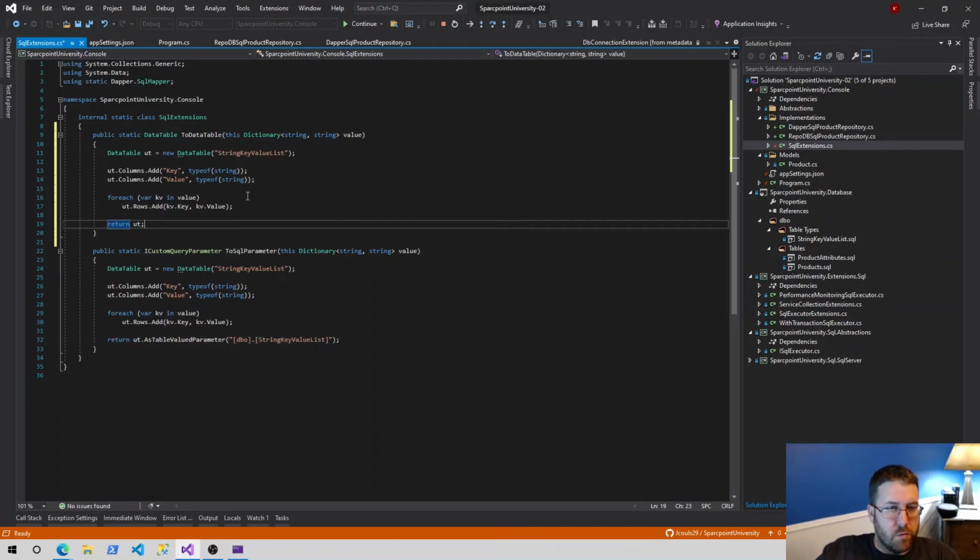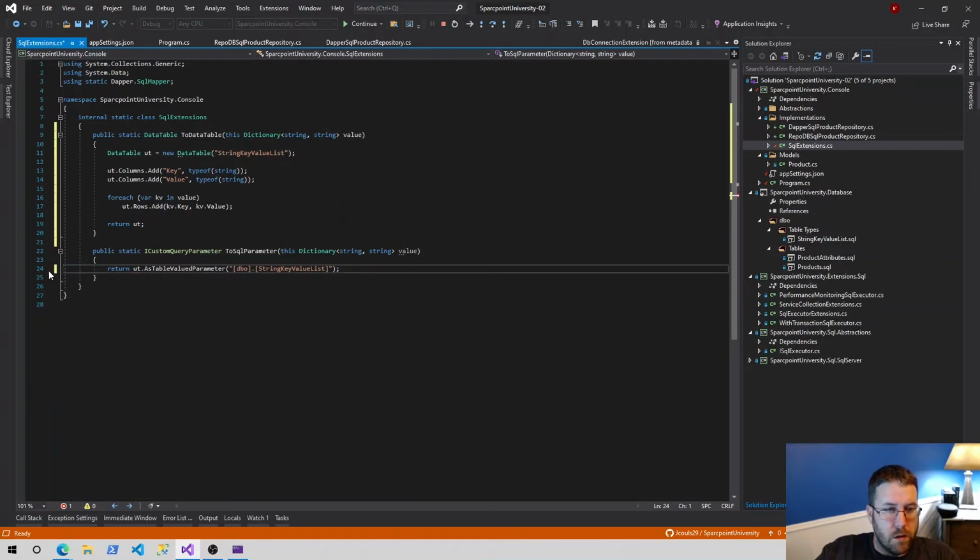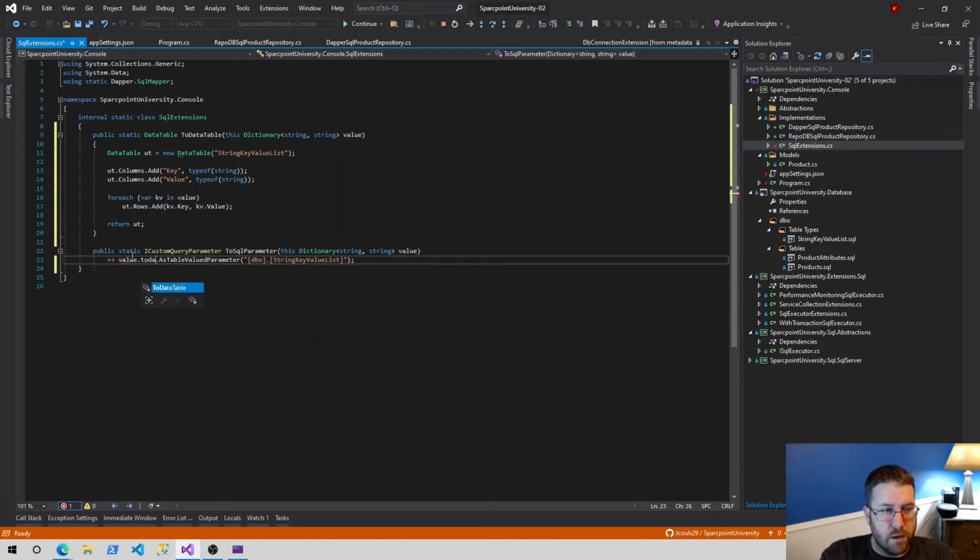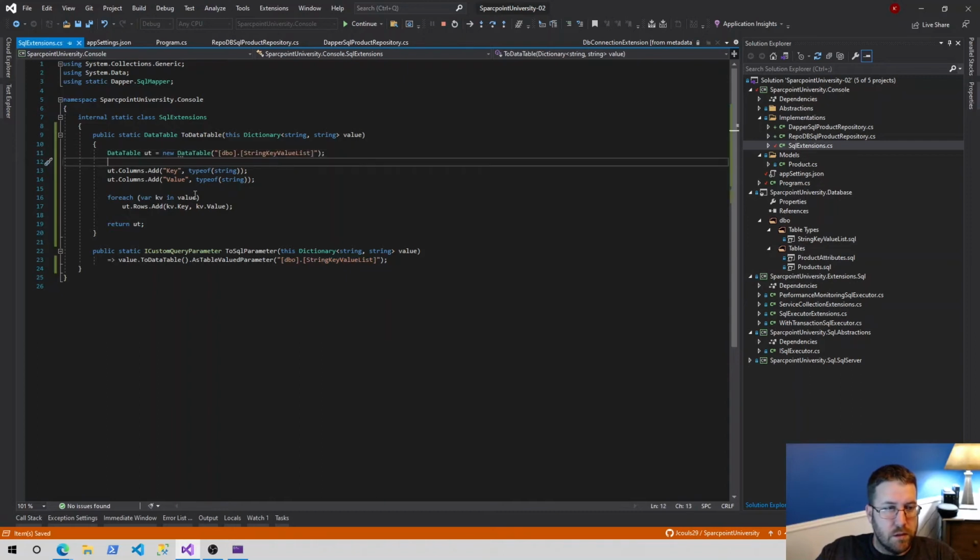And because there's no reason to duplicate all this code, it's a little bit easier here. So we're going to say value.ToDataTable. Now we were close. We weren't quite there, so we'll do this. There. So we can now do both. We'll just do data table instead.